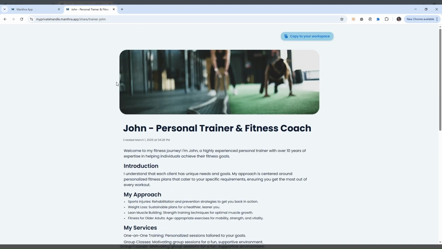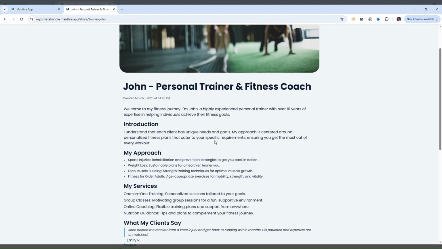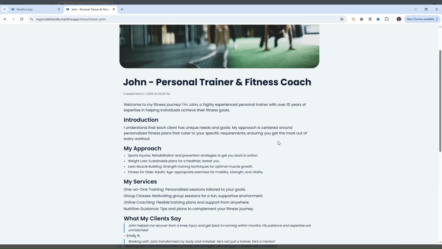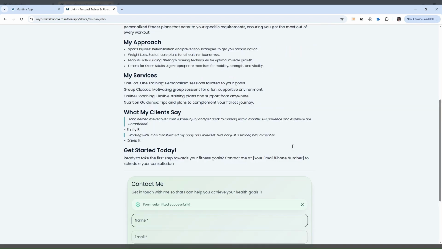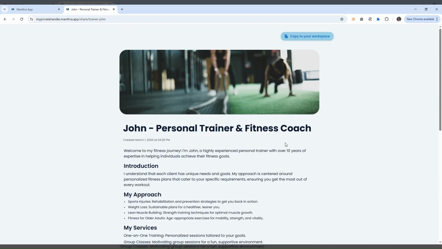Even if you are a trainer or something, and you want to share a diet plan or exercise plan, you can share this with your team, and then they can copy it into their workspace, and they will have it. And of course, whenever a page is copied, you will get an email that somebody has copied your page to their own workspace. Anyway, that's not exactly related to a database or form, but that's how sharing of pages and copying to your workspace works.